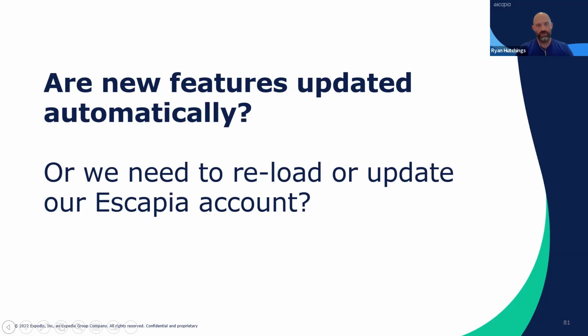A good example is the rate editor. The rate editor requires changing your settings, changing how you set up your rates, and a little bit more proactive back and forth between us and you to make sure it's accurately done and set up properly from the old to the new. That would be not what I would call automatic. It takes some back and forth and some work on both ends, versus other features that don't require work, feature changes, setting changes, or anything to be transferred. That will automatically happen in Escapia, and you'll just see the new functionality there. It doesn't require you to do anything.